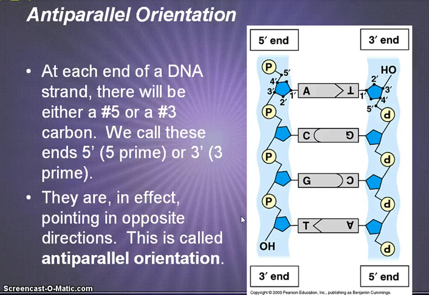So the way this works, if you look at this, this is what they call the 5' end of an entire DNA molecule. If this was the total end of the molecule, it stopped right here, they call it the 5' end. The other end, if you look, it's going to end at this hydroxyl group, and that's going to be at a 3' end. The other side is going to be the opposite. So the 5' end will be on this side, and the 3' will be on that side. So they call that anti-parallel orientation, because they are parallel to each other. There's one on this side and there's one on this side. They're parallel. But the anti refers to the fact that one of them is upside down when you compare it to the other one. And that's why these nucleotides are written in upside down. That just makes the point.